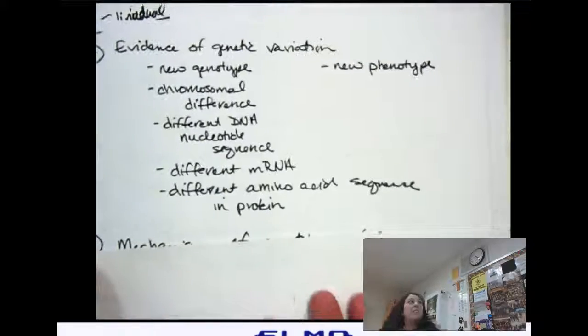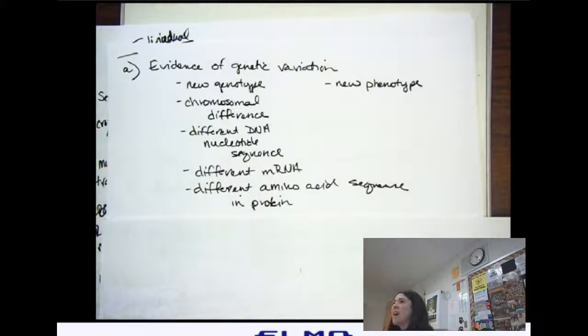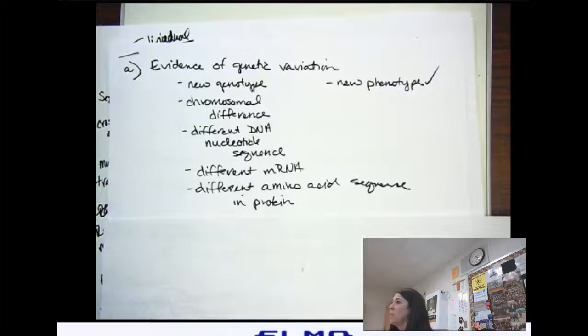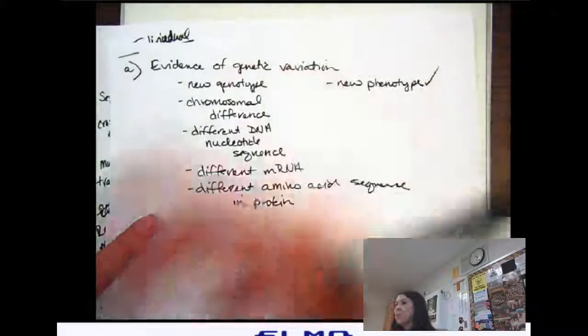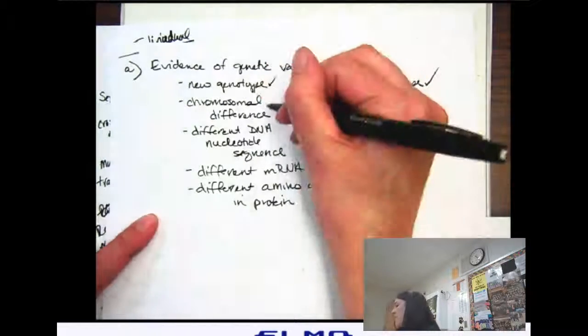So if I had somebody that said, I just made a new population of flies and they're never going to evolve, they're never going to change, and I said, well, you just got one and it has spotted wings and none of the other ones have them. So that's a new phenotype. Now, that could be an environmental thing and maybe not a genetic thing, but it could be evidence to support it. Especially if I can map out their DNA nucleotides and I can find a new genotype that the other ones don't have. Or a difference to the chromosome.